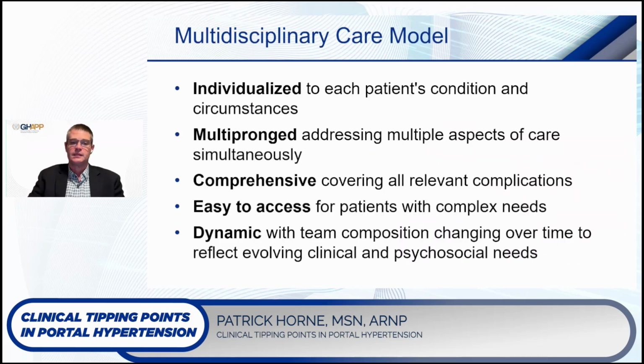Why multidisciplinary care is so important is we need individualization of the patient's condition. We need a multi-pronged approach because there are so many different aspects to their treatment and management that are needed. That also leads to comprehensive care of the patient and all the relative complications that can be associated with cirrhosis and portal hypertension, ease of access, and then the dynamic approach that does change over time. The patient's condition may evolve over time, both clinically as well as psychosocially.